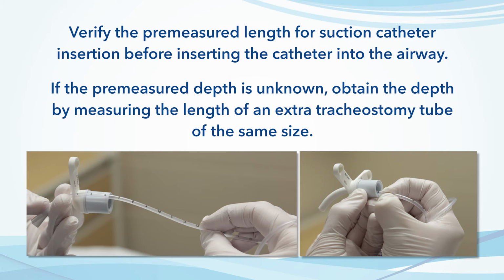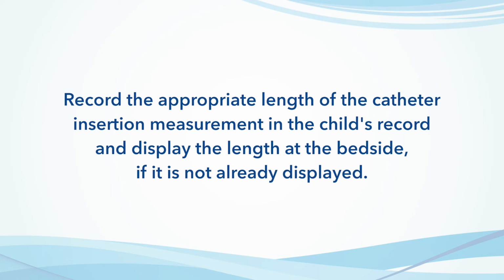Verify the pre-measured length for the suction catheter insertion before inserting the catheter into the airway. If the pre-measured depth is unknown, obtain the depth by measuring the length of an extra tracheostomy tube of the same size. Record the appropriate length of the catheter insertion measurement in the child's record and display the length at the bedside if it is not already displayed.